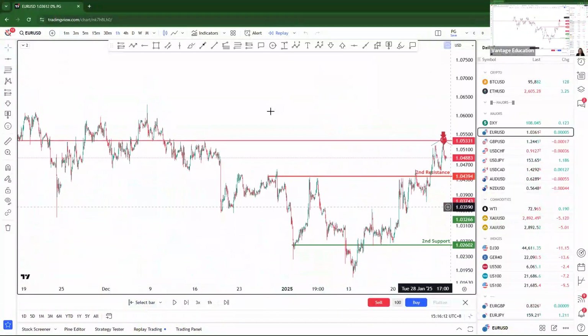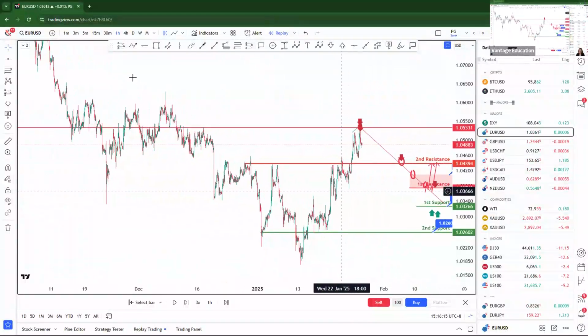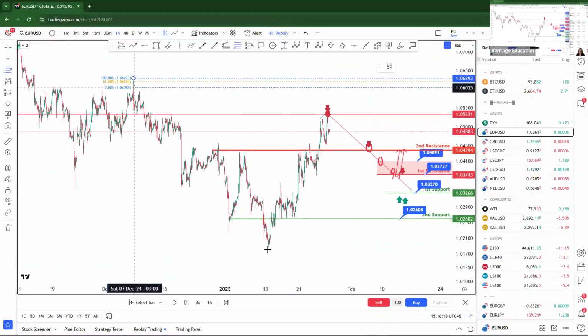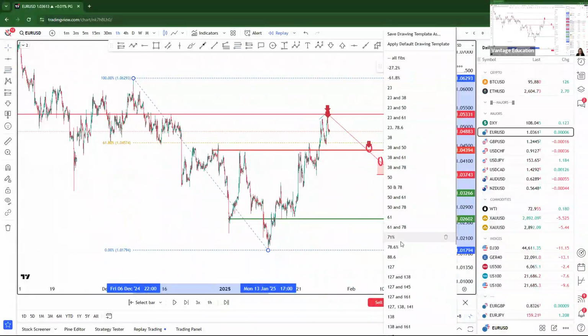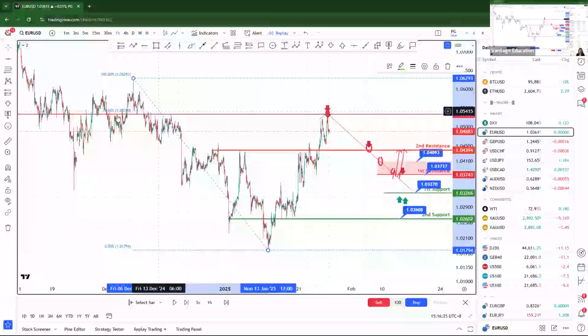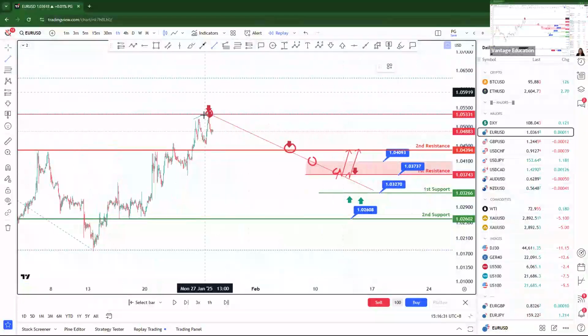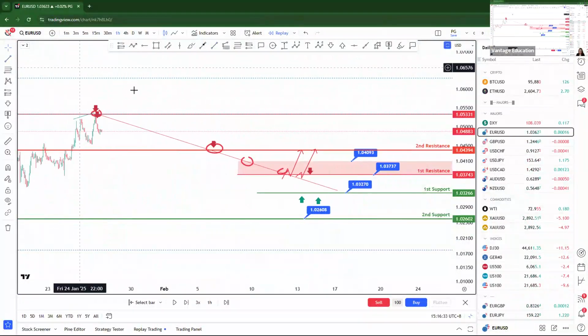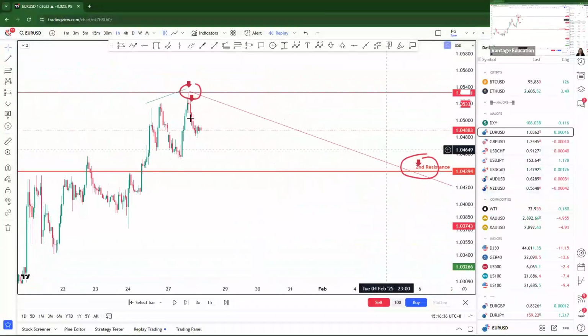Fibo levels? Okay, you need to draw from the swing high to the swing low, right? The Fibonacci level we're acting at the resistance level. You see that it lines up very nicely with our 78.6%. All right, and then we know that there's a bearish divergence over here based on the H1 time frame.